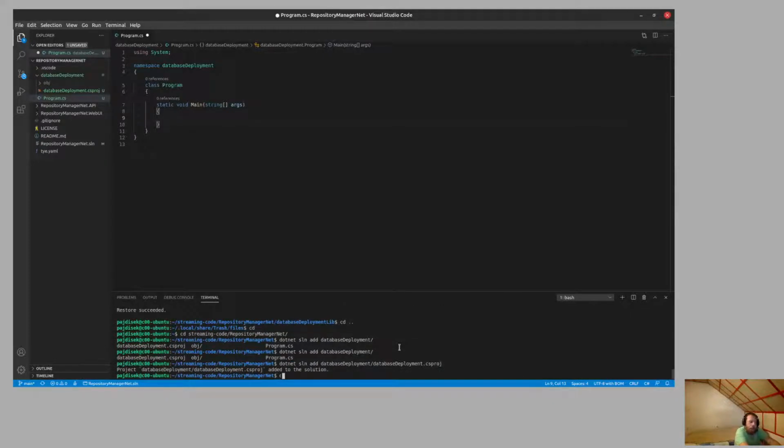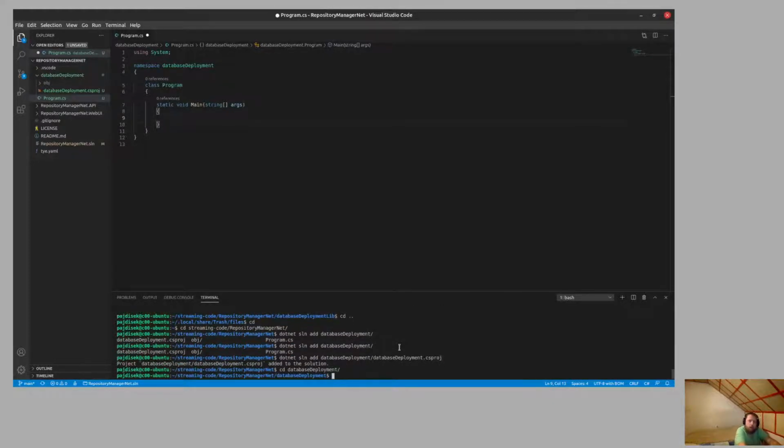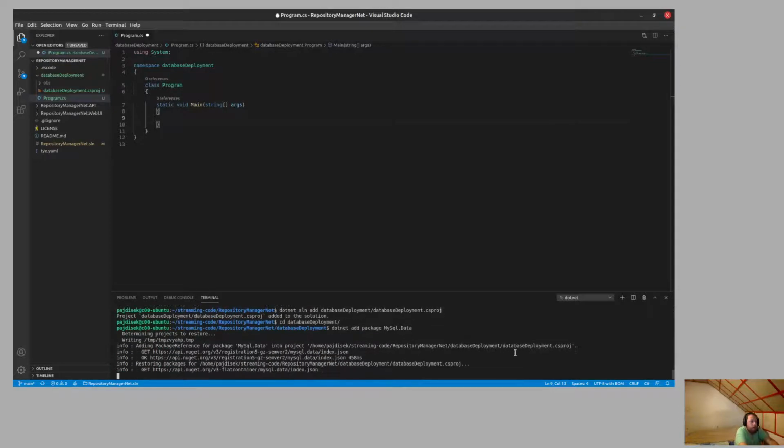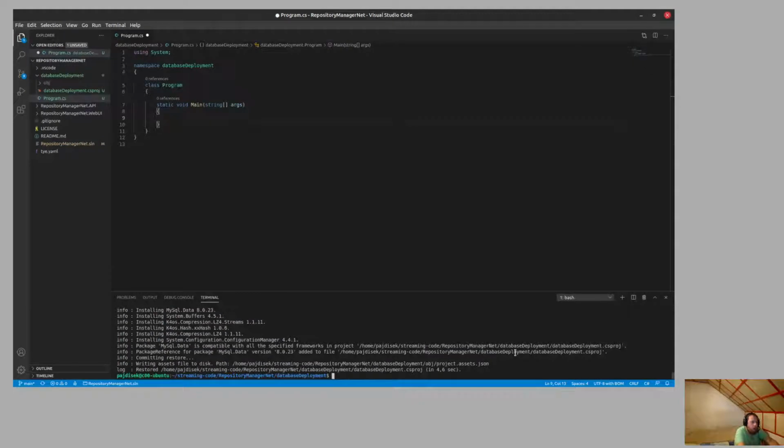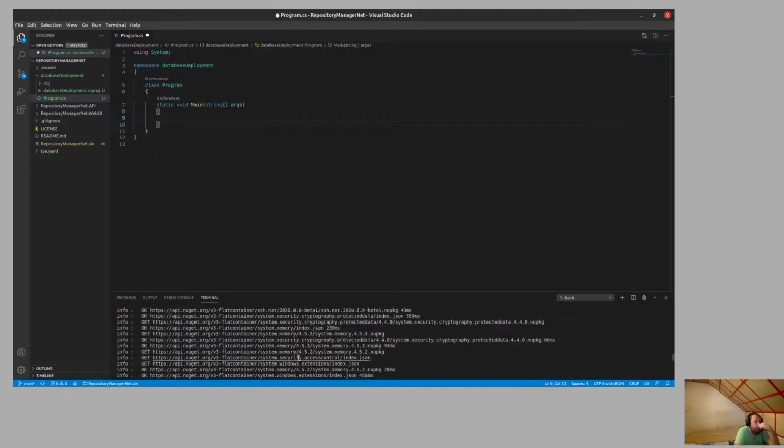Now if we go back to database deployment, we're going to do a simple command: dotnet add package MySql.Data with a capital S. If we run this, we're going to get the latest version of the MySQL Data NuGet package, with a bunch of dependencies.